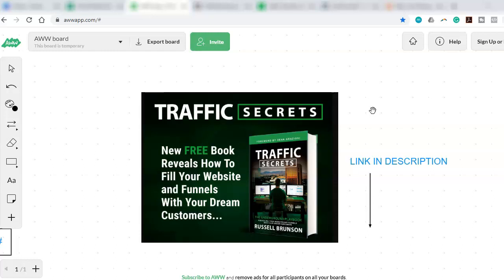What I love about this book is how Russell breaks down traffic so that anyone can understand how to build a list of raving fans and buyers using very simple and repeatable strategies. He shows you step by step how to maximize and capitalize on the 3 types of traffic, and you can find that on page 83. When you know how to drive traffic, you can dominate your niche. So I highly suggest you check out this book.